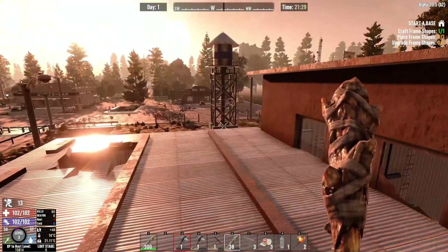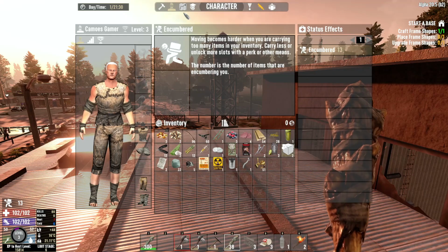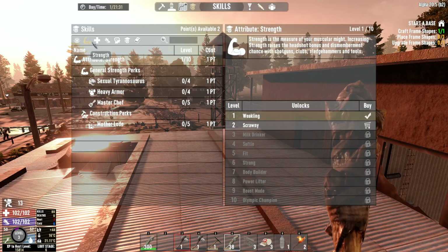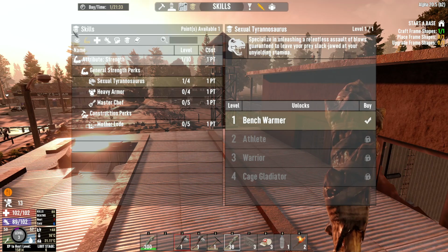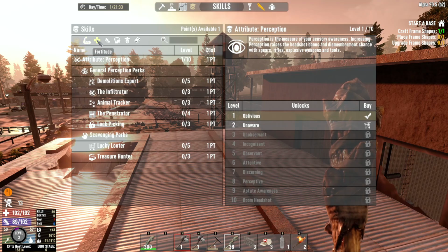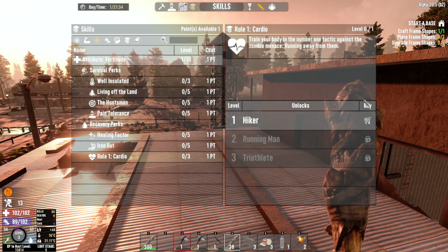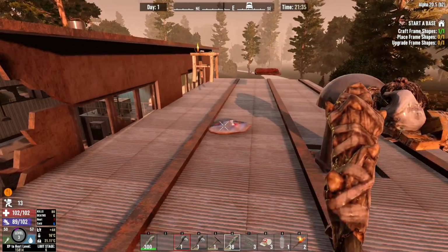We can together spend the 2 amazing skill points that we have, which will go into strength. Actual T-Rex. And 1 more point available. We'll go into cardio. There you go. Beautiful. And we are out of points.